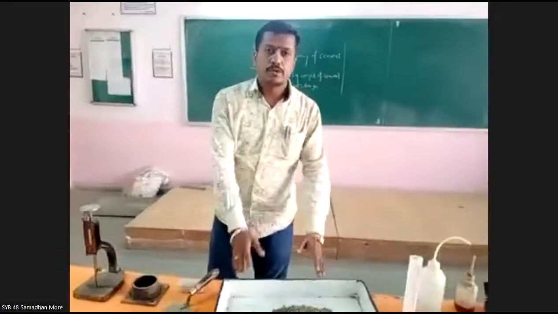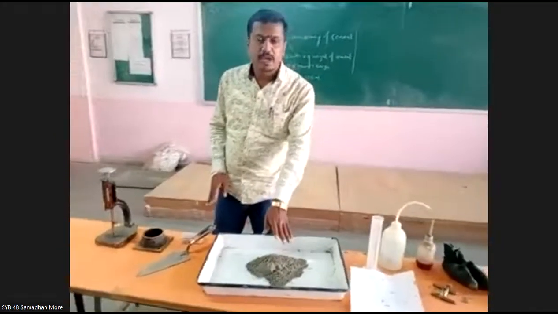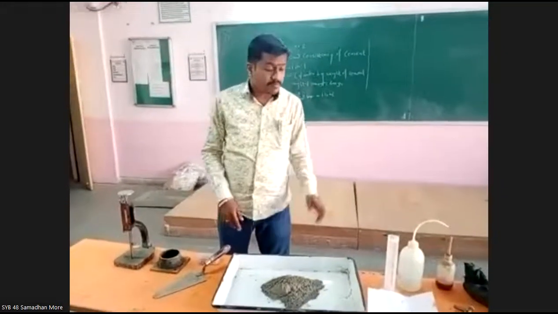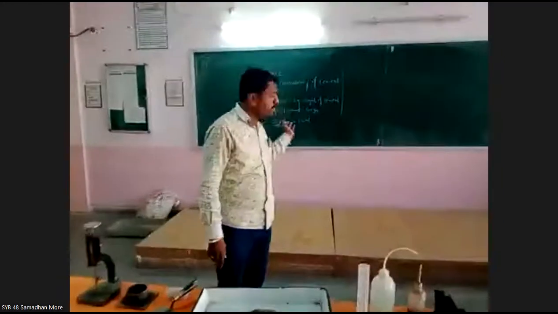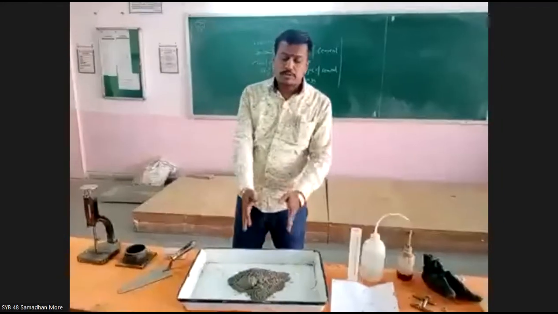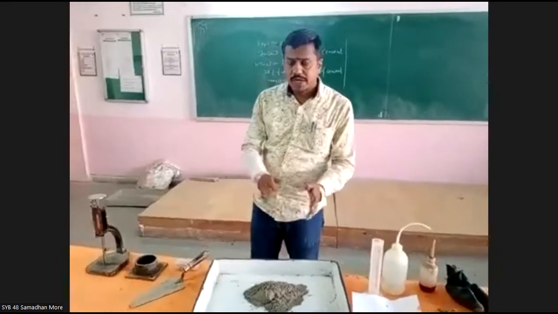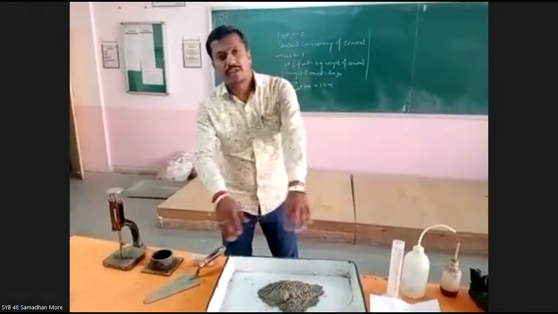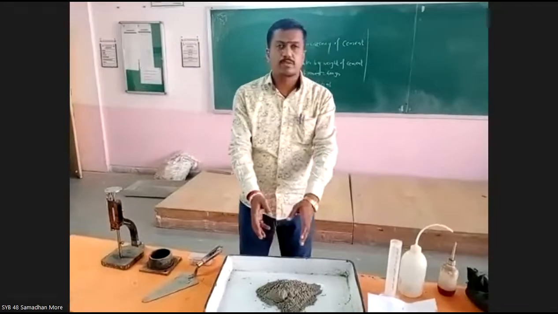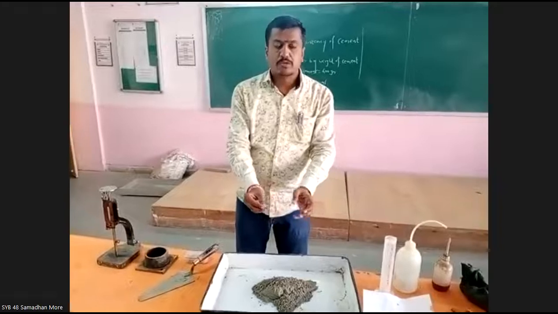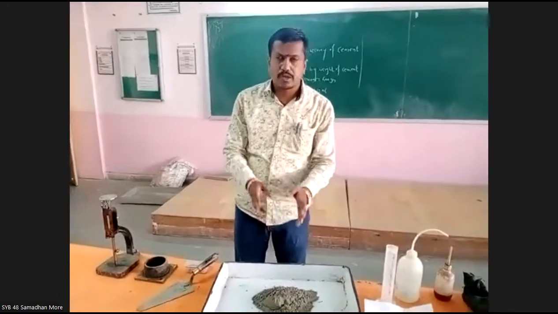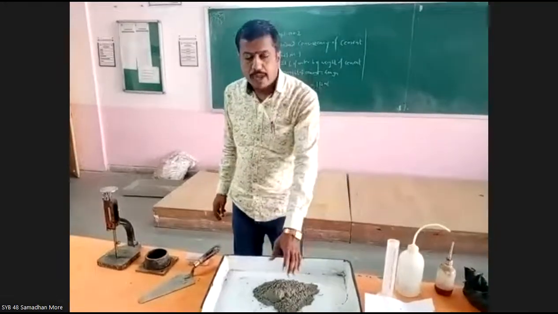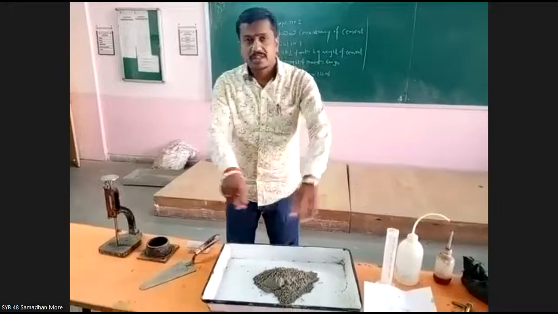At first, we are going to take 400 gram of cement. As you can see, we have measured 400 gram of cement. Then in trial number 1 we have taken 112 ml of water. Now today we are going to take trial number 2 and prepare the cement mix. We are going to take percentage of water maybe 29 or 30% of the water, around 160 to 120 ml. That quantity of water we are going to add in the cement and then we are going to make the cement paste.